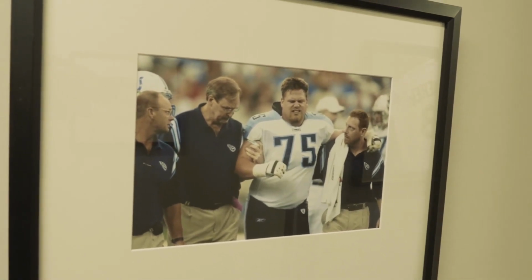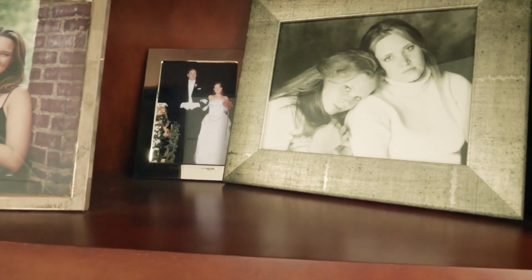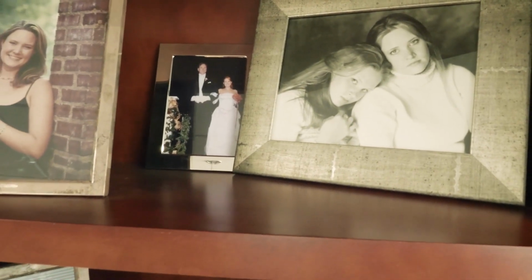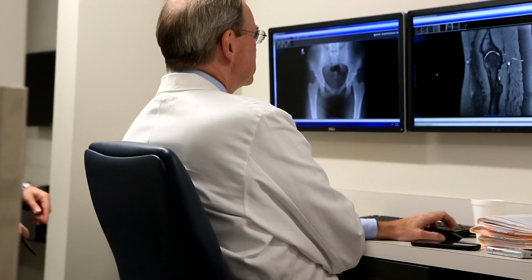Looking after the Tennessee Titans is my weekend job. That's something I started in 1997. It really doesn't take that much of your practice. It really takes up your family time because it's the weekends, and my wife knows more about football than I ever would, and my family's really into it, and that's important as a team physician. Your family needs to be part of it because it's your family life that can suffer if you get too focused on it. Our organization is excellent, and it treated my whole family like family for decades.